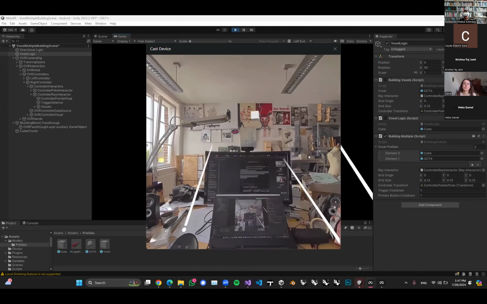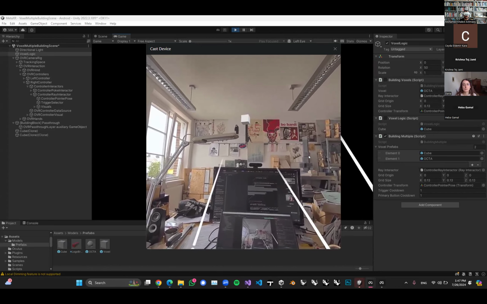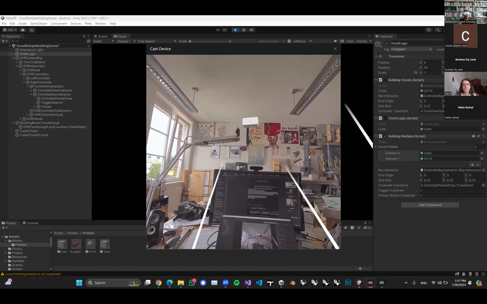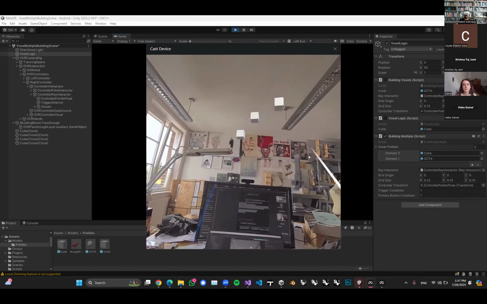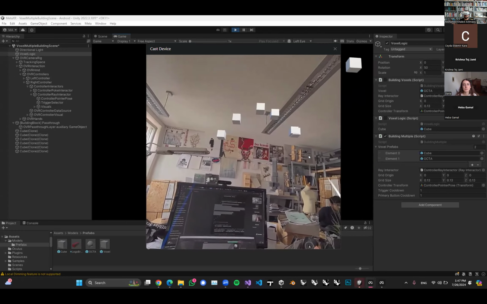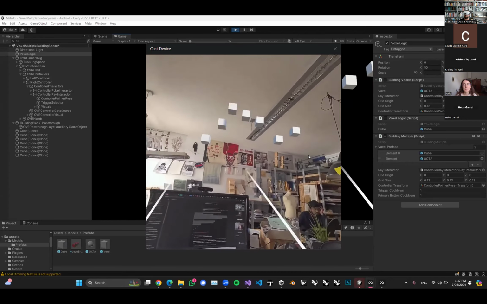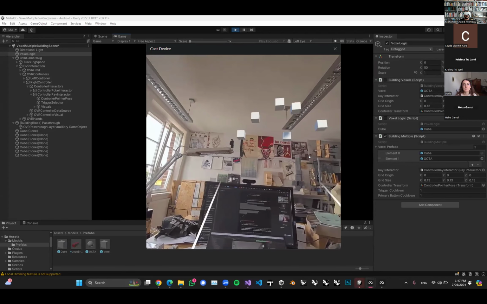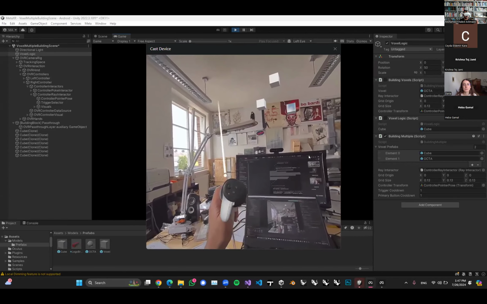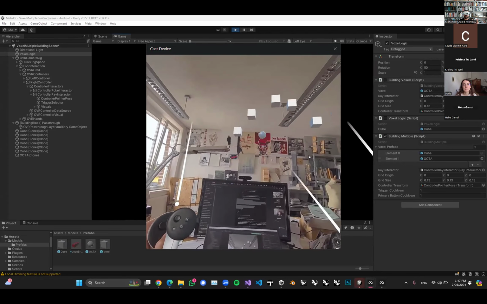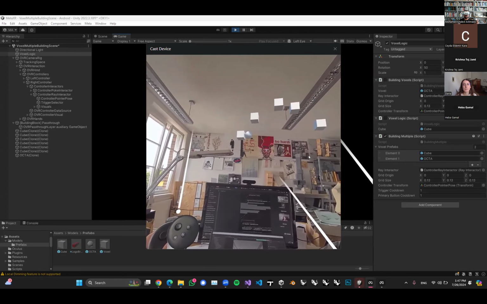Yes. So now I have the cube. I will place it. And you see that if I continuously press, it's not like placing it next to each other anymore. It started to have this interval in between.